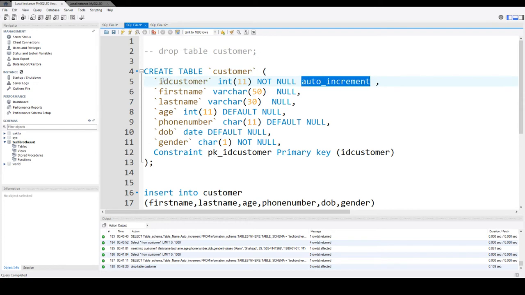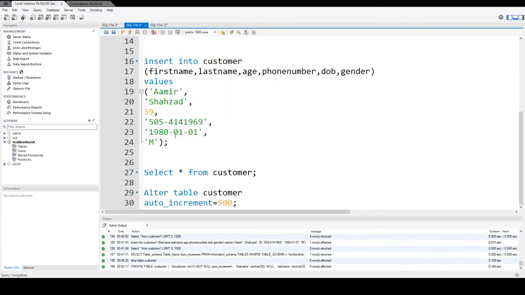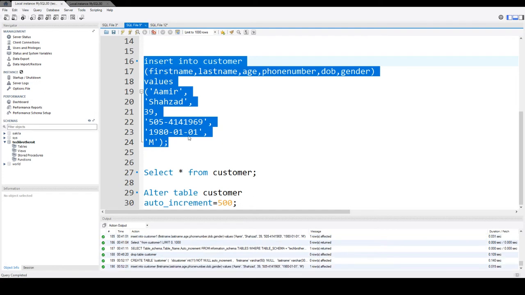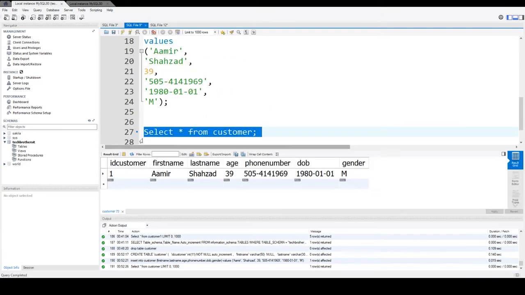The very first time we insert a row in this table, it will get the value 1, and on each new insert, the value will increment automatically. So the next will be 2, 3, 4, and keep going. Let's create this table, and now we are going to insert a row here. Every time we insert a row, it will increment, as we have seen.